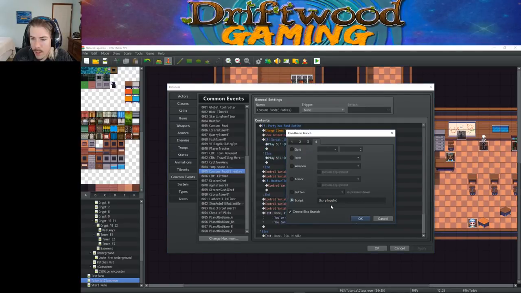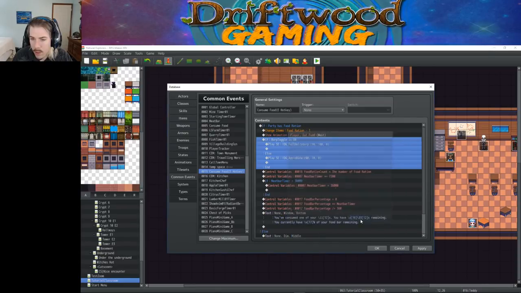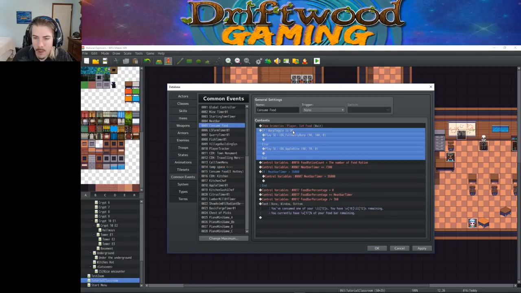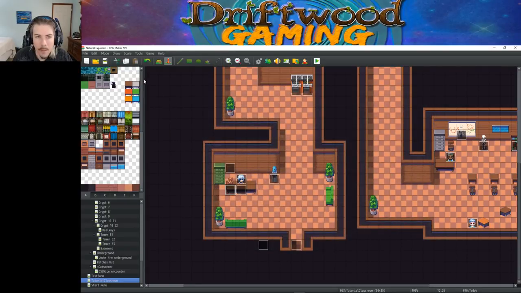Wait, why did I do that? Why didn't I just switch burp toggle? Okay, let's go like this. This is why it didn't work. But now if burp toggle is on, it'll do the belly burp. Otherwise, it'll do the apple bite. I probably changed it for when you use the item. Consume food right here. If burp toggle is on, then do that. Okay, so now it'll work.